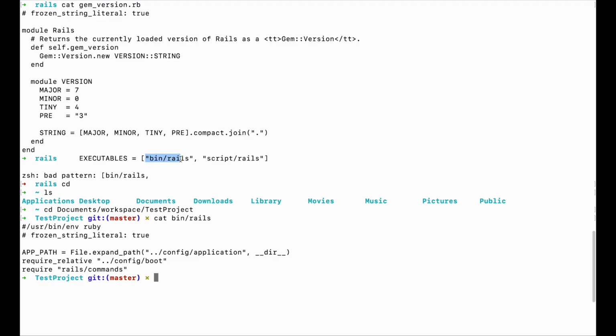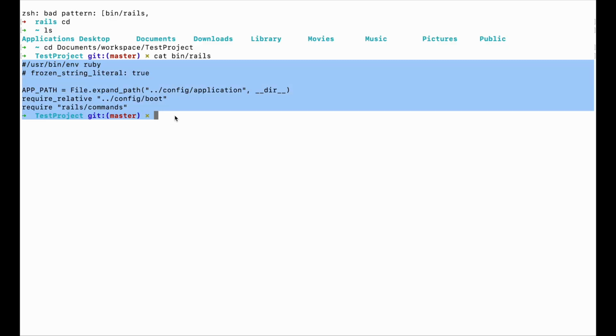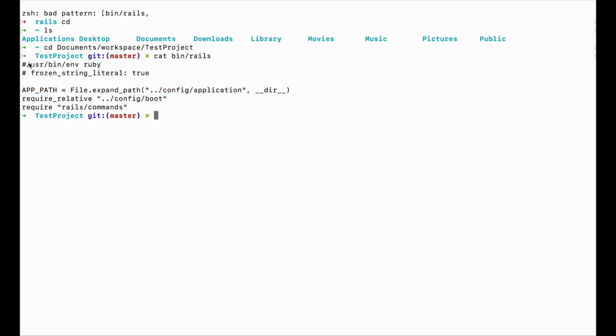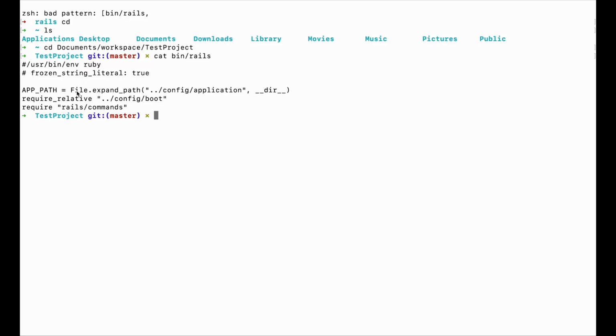Okay, this one. Now it says again, sorry, it should have been the shebang. I have edited that file, my bad. But it is a shebang, and it says run this file in the Ruby interpreter, because it is not a Ruby file. It is not with the .rb extension, right? So that's why it tells the operating system to run this file in the Ruby interpreter. Now it has the app path. So app path, it is going to what? File.expand_path, config application, and the root directory. So app path is basically nothing but your application.rb.